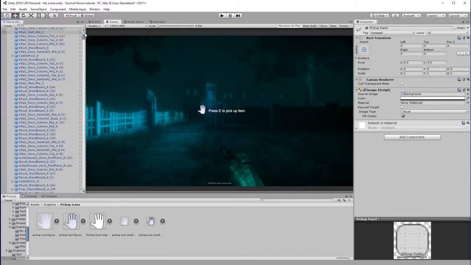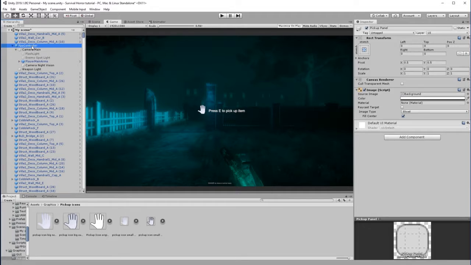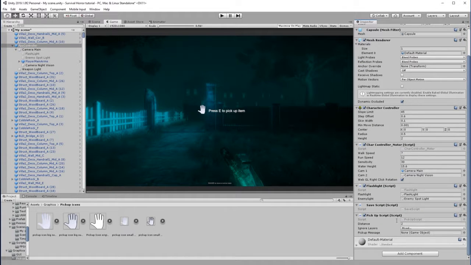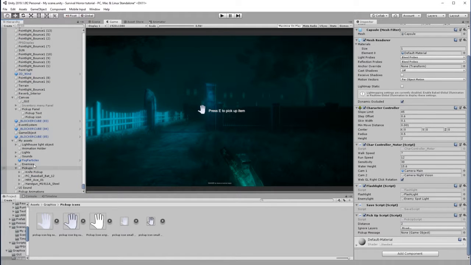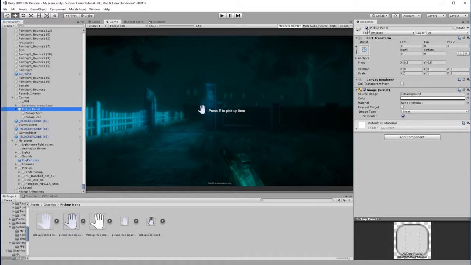So let's go back to first person controller, and we can see our pickup script where it says pickup message none. Let's go and find the pickup panel and just drag that into there. Now when we start the game, obviously we don't want this to be active, so we need to switch that off as we start the game, and that will basically be switched on by the text itself.